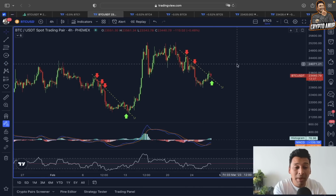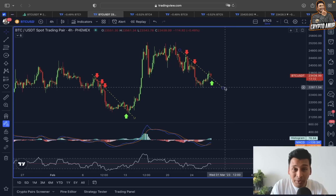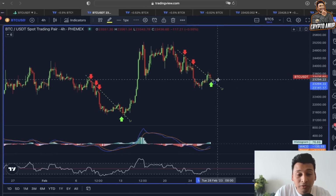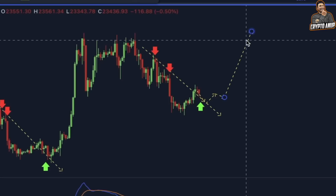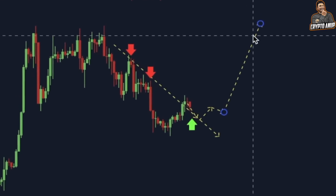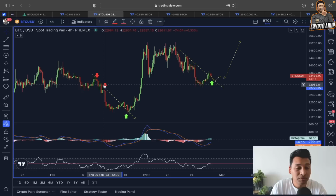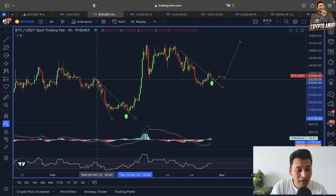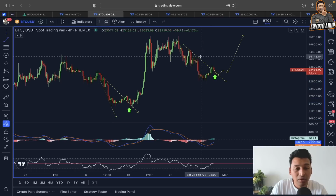So if we can remain above this falling trend line, which is going to be above the 23,000 range, then even after some shakeout, right, we could still expect the price of Bitcoin to show this final move here in this manner before deciding the trend direction. If you don't want to look at this as a falling trend line breakout, what you can also do, you can simply add another falling trend line here like this, right? Because this can also be looked at as a descending broadening wedge.